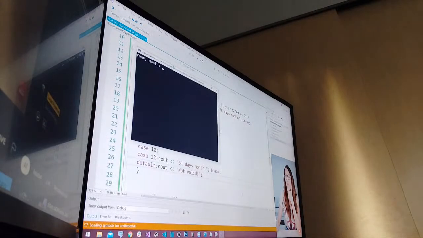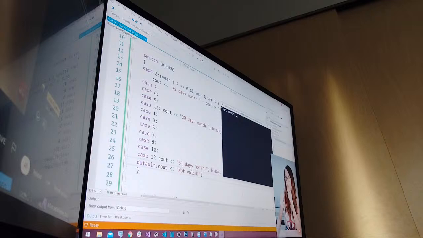So let's run our program, and if I enter year 2020, and for a month, let's say -5, for example, you see that our program has written out not valid.